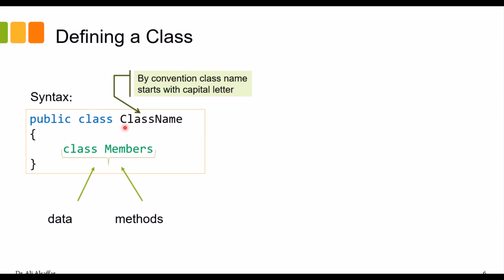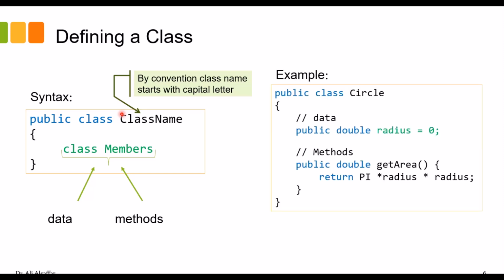So when you want to define a name for a class, start your variable name with a capital letter. This is a standard, and this is why the first letter of String is a capital letter. The first letter of Scanner is a capital letter because it is defined as a class. But int, float, double all start with a small letter because they are not classes, they are primitives. So this is how you define the class.